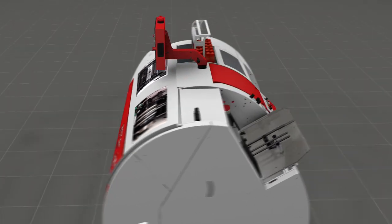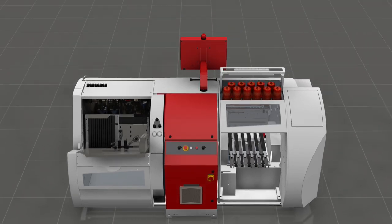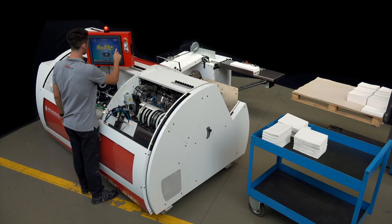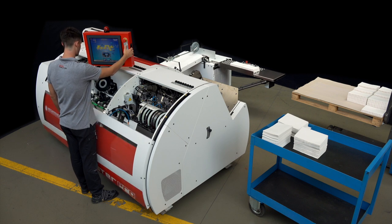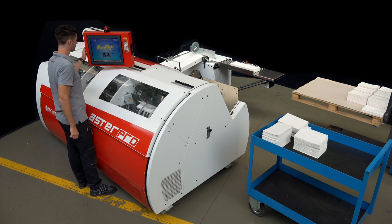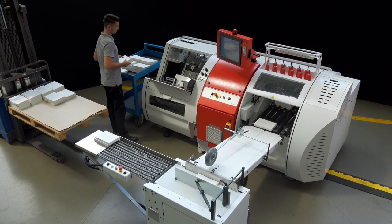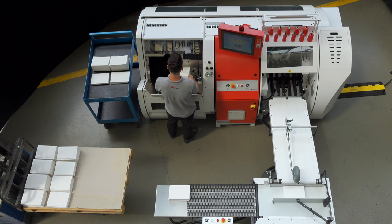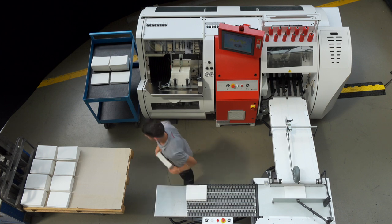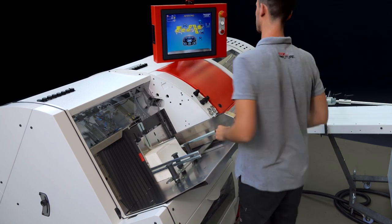The unit features a compact design with loading and unloading station only 1.5 meters apart. Ergonomics and the automatic sliding front guard allow easy operation and access to the machine. The optional stacker delivers piles of books even closer to the loading station, enhancing the ergonomics. The large capacity in-feed hopper enables comfortable loading.